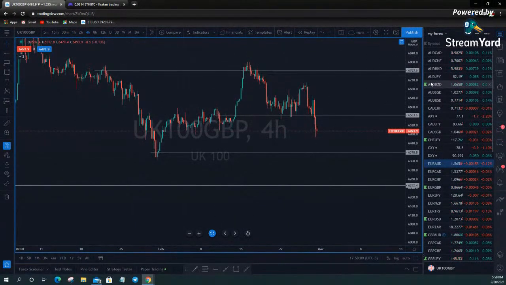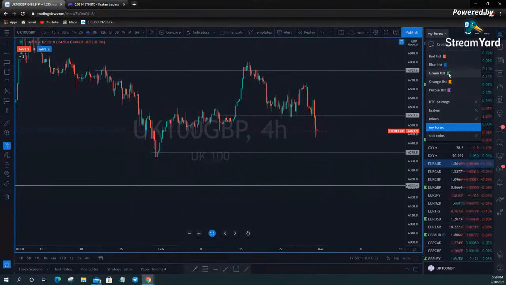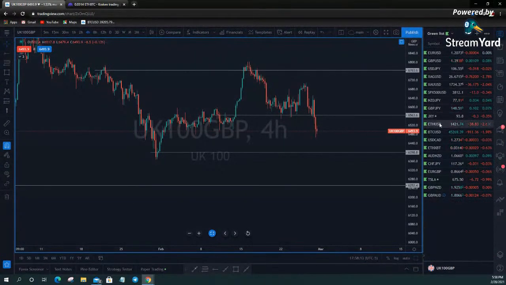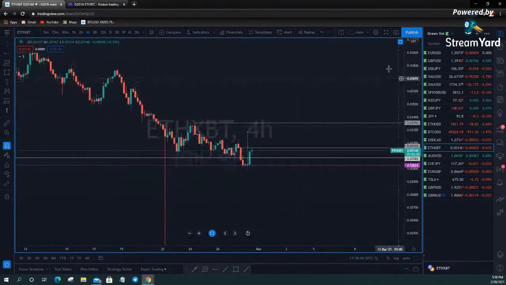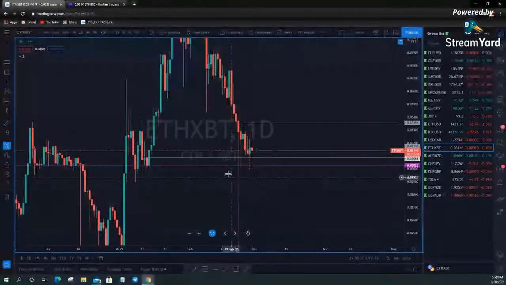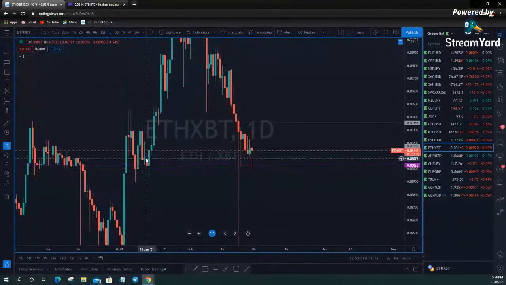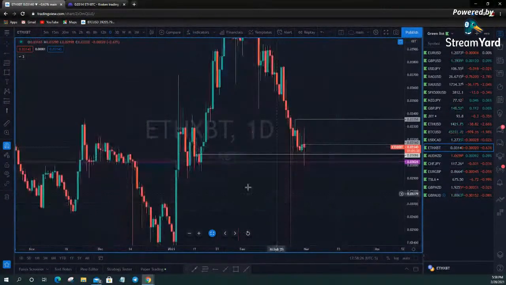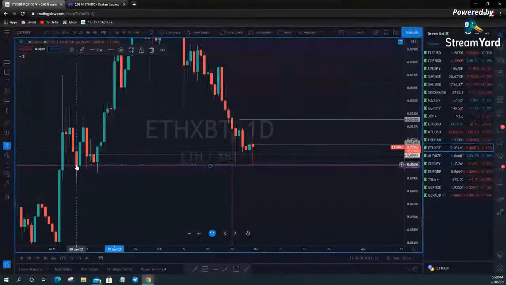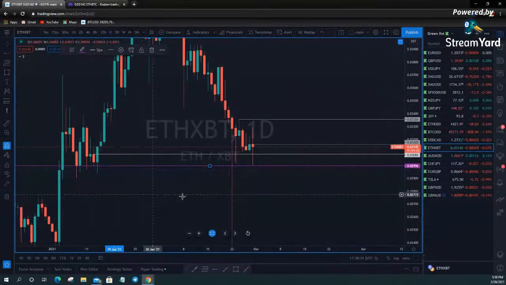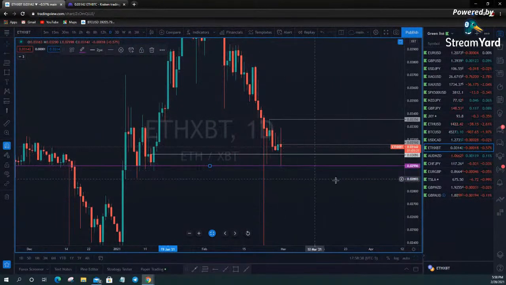ETH BTC, yeah, all right. I'm in ETH BTC. That's the one I was in, or that I am in. Where did it go? There it is. All right, so my main thinking on ETH BTC is this area right here, this white line, as this is your daily market structure. And that was also your last close. However, the support would be this candle here. Nothing has been able to close below there. So I like it all the way down to there.